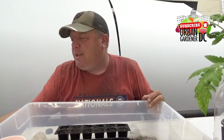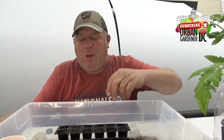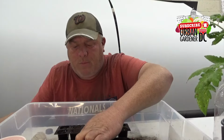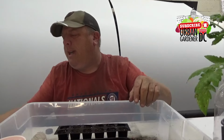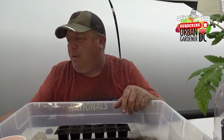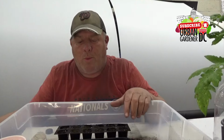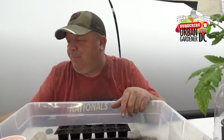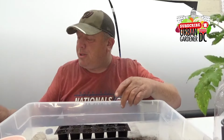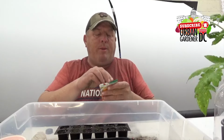So Jiffy says go ahead and let those, so we got to wait. I'm going to let these pods absorb all that water that I just put in there. And it doesn't say. I would think they would want you to drain the excess water, but we'll see how big these little pods swell up once they absorb the water. So I'm going to get started with this Honeycomb Hybrid.